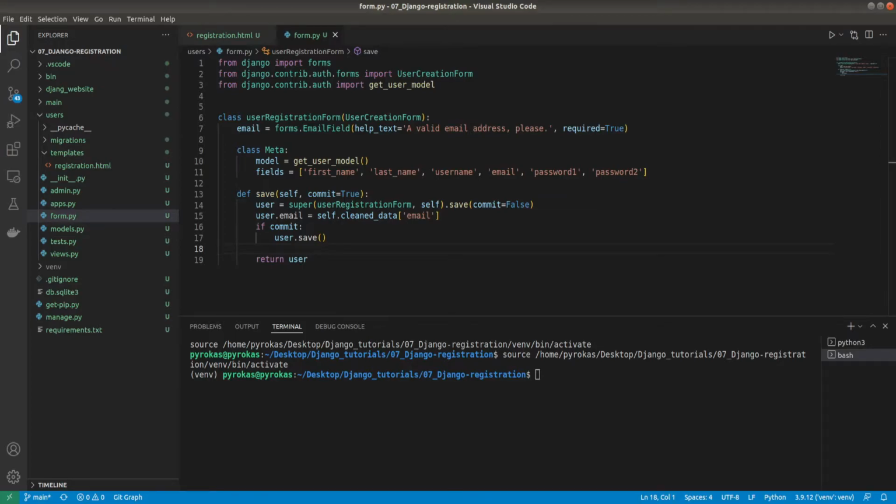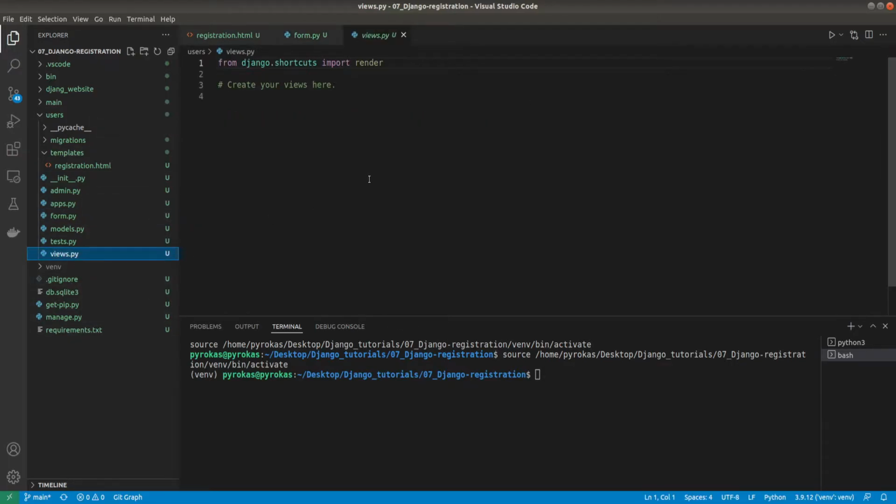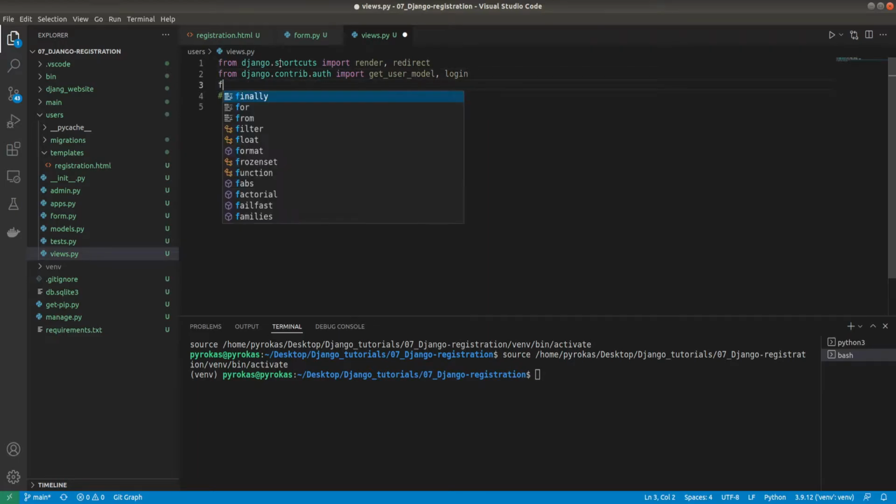Now we can finally build our register function in the views.py. So let's go to our views. Here I'll need a little more than we have now, so I'm starting to write. Here we import redirect, and here from django.contrib.auth import get_user_model, and we're also going to need login, as I said, because we are using the login, and we need to import our form.